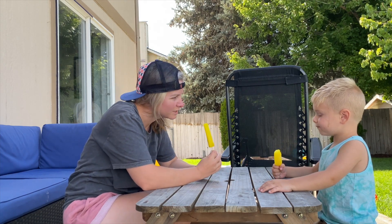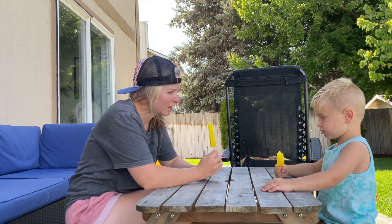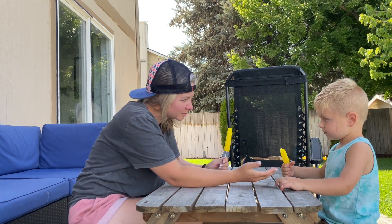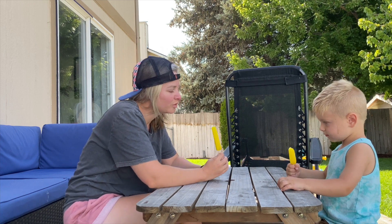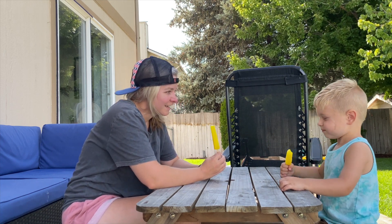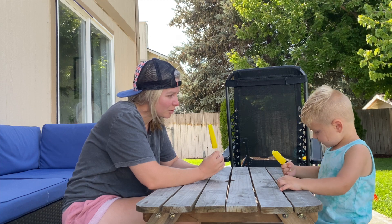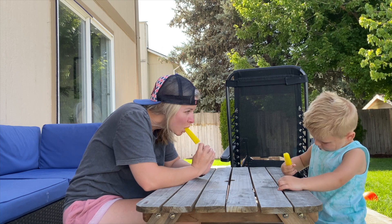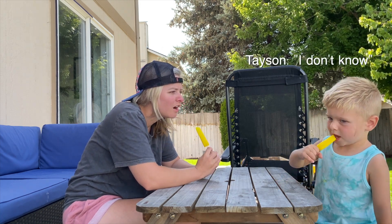We had a little conversation with him: we need to discuss potty training. We both know that you're getting a little old now — it's about that time that you need to stop going pee and poop in your diaper. We let him have a say in everything. We took him to go pick out underwear, made it like this big exciting thing — his own potty toilet, the step stool he wanted to use — just so he kind of felt in control. I highly recommend doing that.